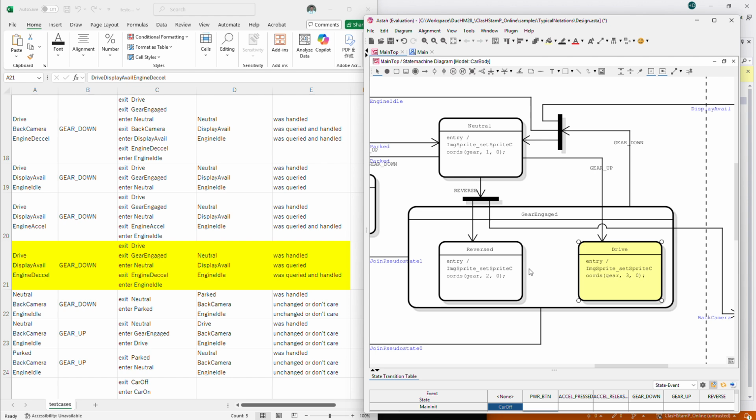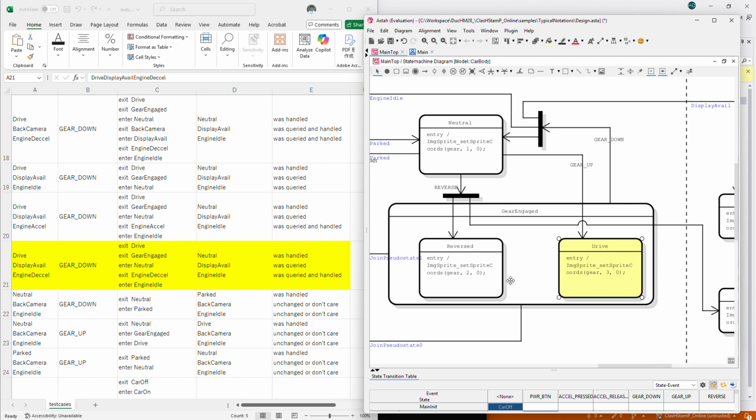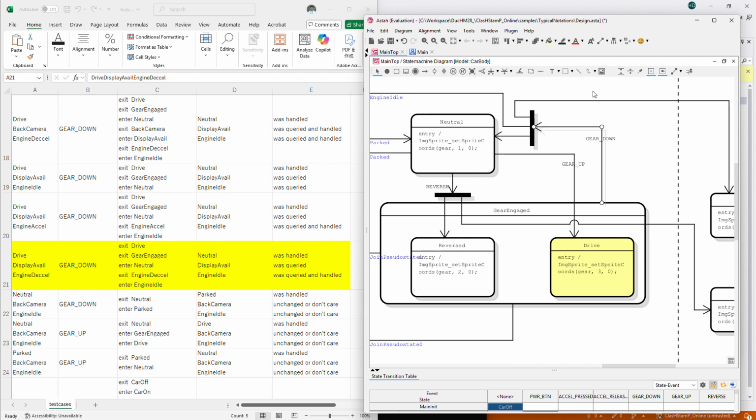And this reflects an OR transition because the transition is specified by this arrow. And the drive is the child of this gear engaged superstate.